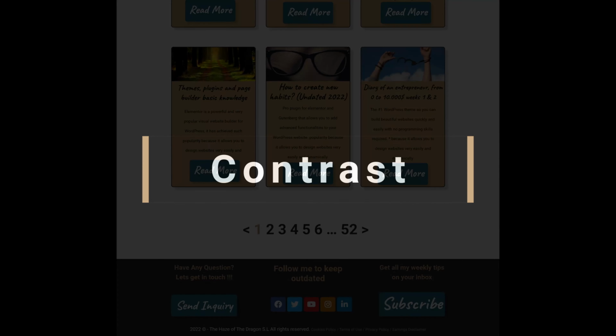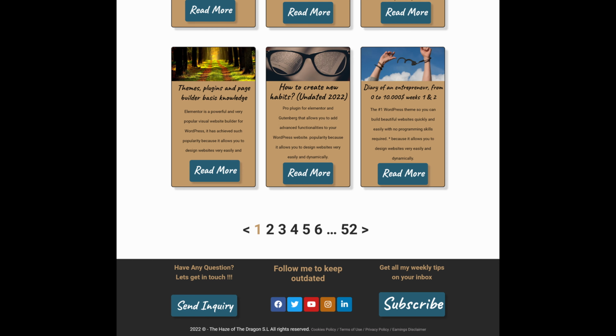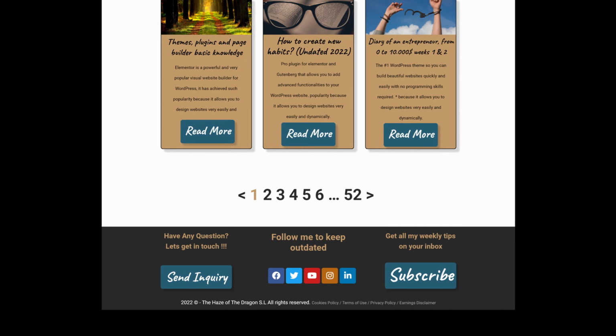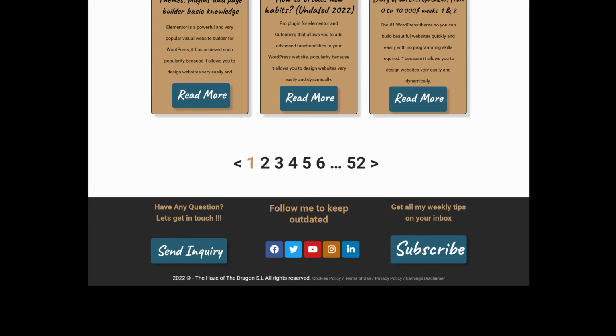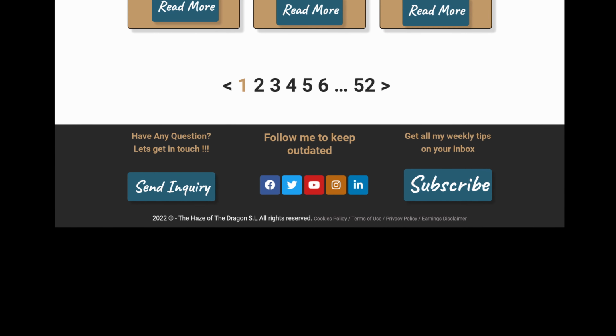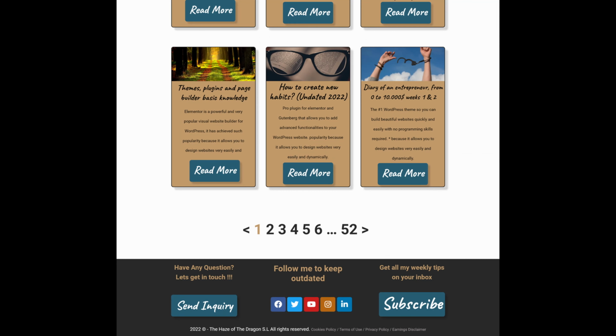And finally, contrast. Noticeable changes in the colors or size of the text will create the message that something is different and needs attention. That's why the most common and noticeable example I can give you is a footer. Think about it. We need to separate the main content of the page from the footer. That's why we use very different colors that create great contrast. Also, don't forget that you need to use contrast on all your website, not just the footer, okay?